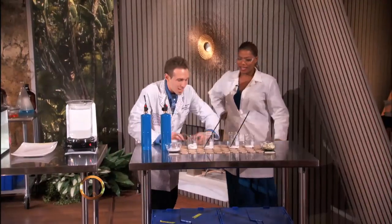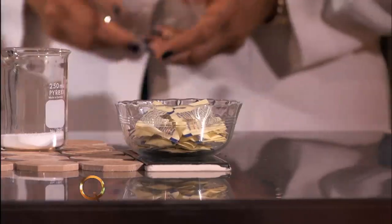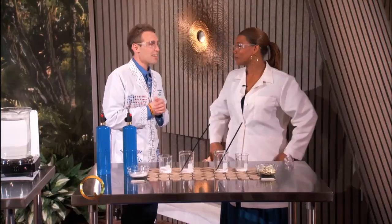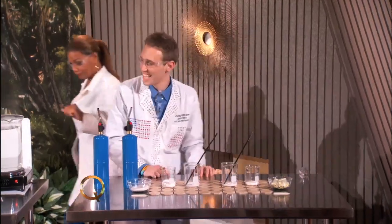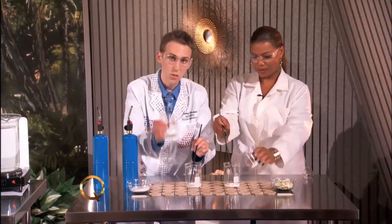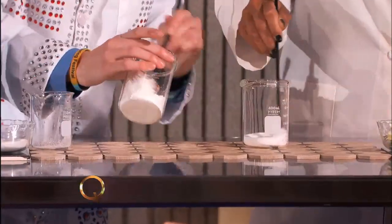All right, our final experiment — we're going to put on these goggles. This is serious. What I have here is sugar, and over here is artificial sweetener based on sucralose — a common artificial sweetener people use. It's labeled as zero calories, but that's not true. It actually has three calories. So we are going to use that to make rocket fuel — I want you to see the energy in those packets. You have artificial sweetener here — go ahead and mix it into this white powder. That other powder is an oxidizer, a chemical that provides oxygen so things burn really fast. Go ahead and mix it up, real good.